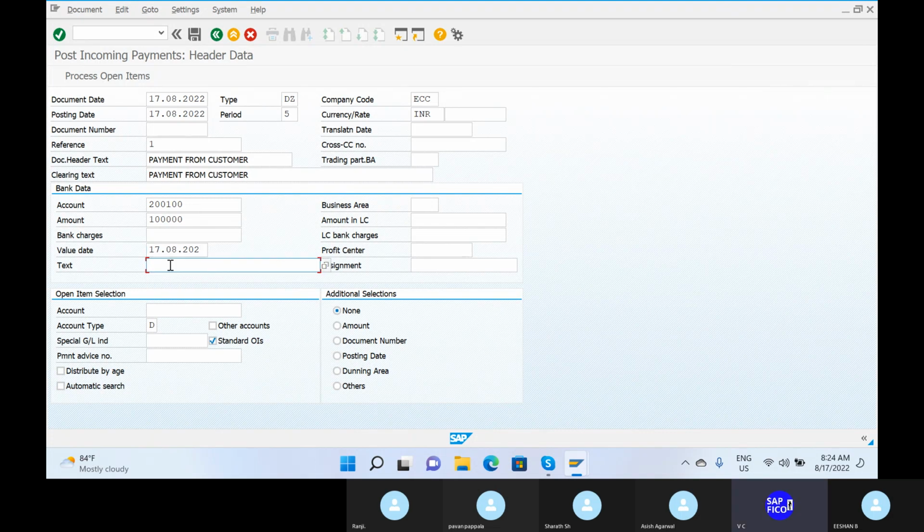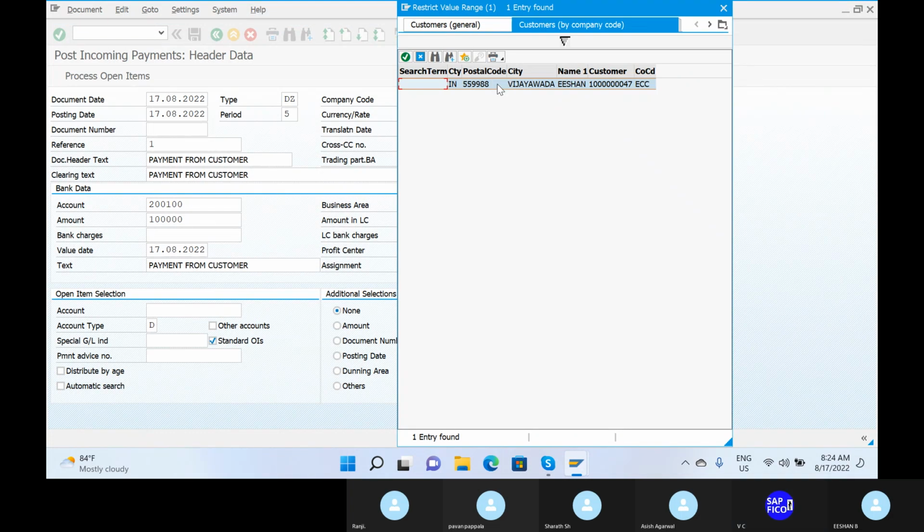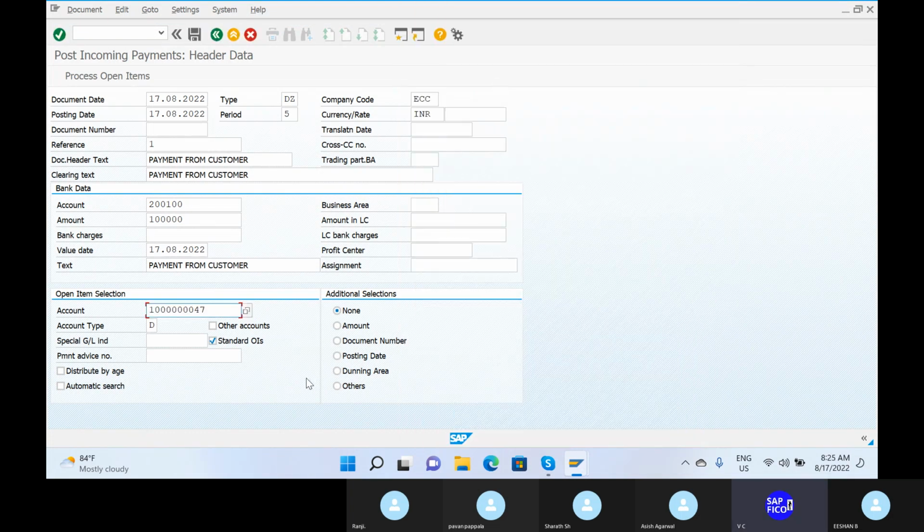And give the text also. And give the open item account. No need to drop down, just give the backspace. You automatically get that one. Go to the process open items.